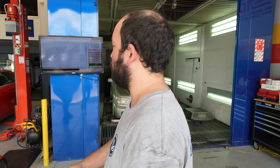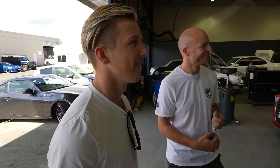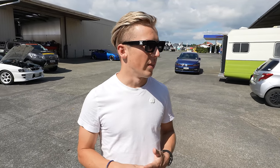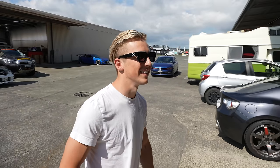We're going to start putting more boost on it, see what we can get, and that's it. Okay, nice. Let's do it. We can push it a bit. Okay, we are seconds away from our first dyno run. Well, actually, it's been on the dyno a lot of the day, but now we're gonna start increasing boost. I'm honestly nervous. If something happens, it blows up, I don't mind too much. Obviously, we don't want it to. I've never had a car on the dyno, so I'm nervous, but I'm excited.